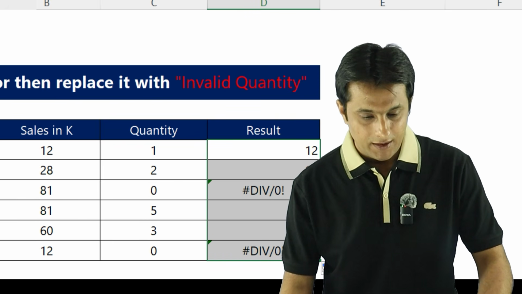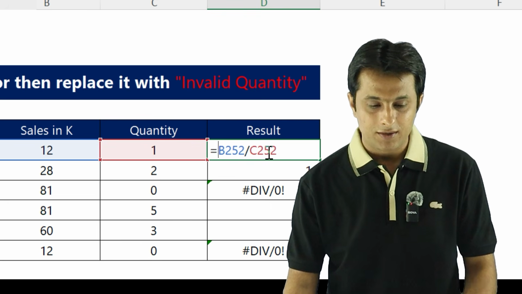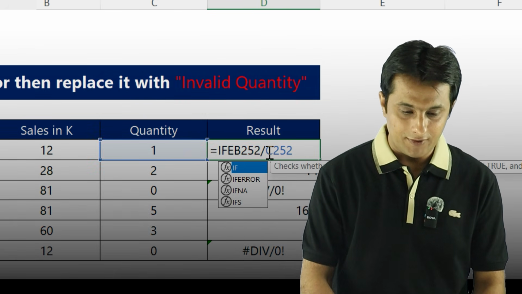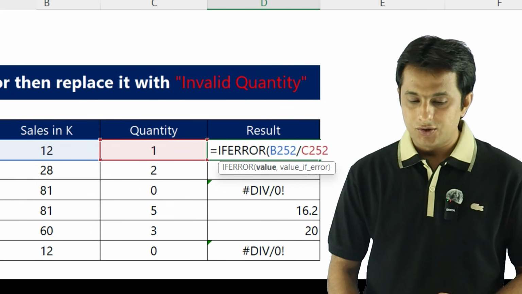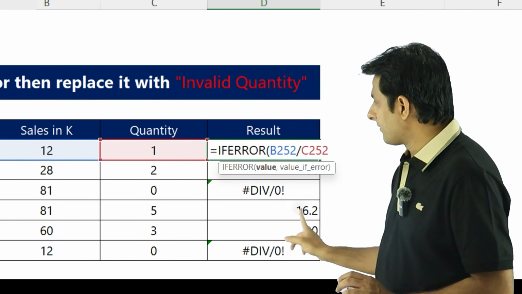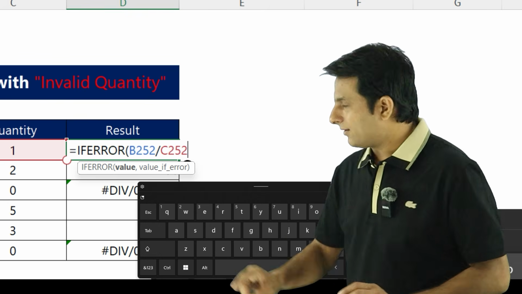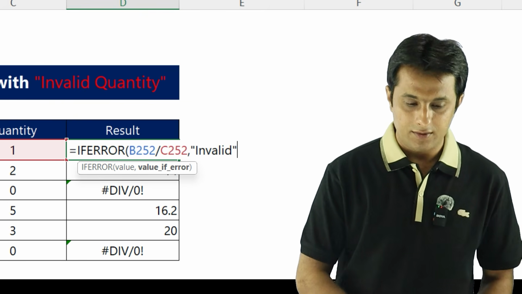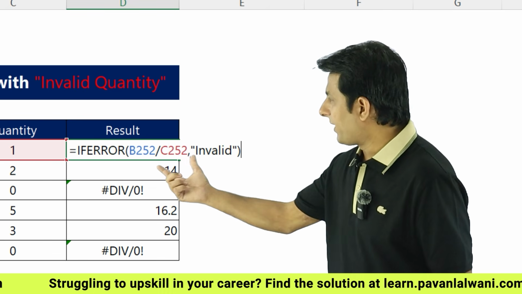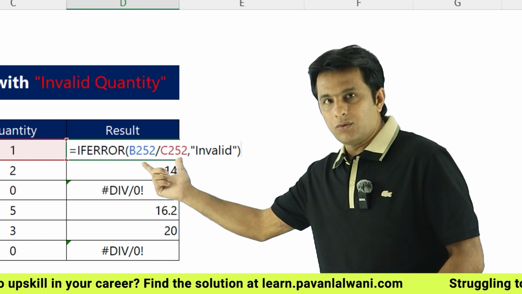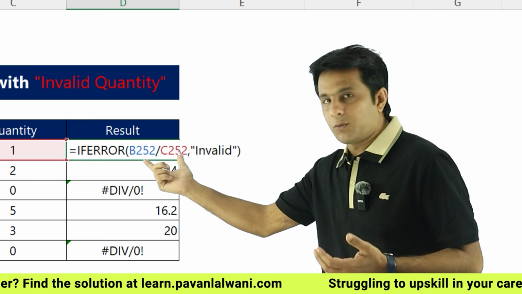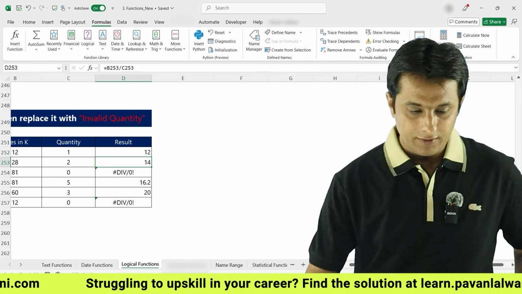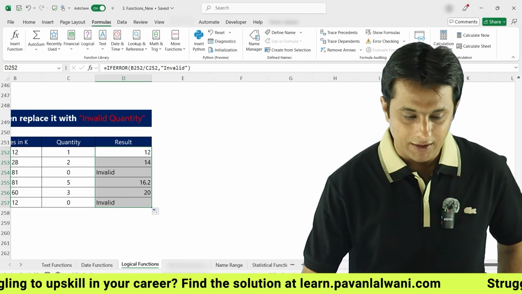Okay, so here we go. The method to write this function would be, here we can double click. In the beginning we can write IFERROR, press the tab key. So in the beginning we have written IFERROR, and at the end we can write comma, invalid. That's it, comma invalid. So whenever the value is valid, or if it is giving an output, it will give the output. If not, it will give me the error value, which is invalid. So here we go, enter, and now same thing, double click, and I've got the output.